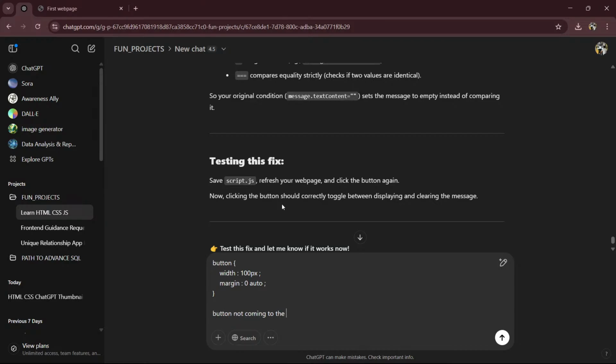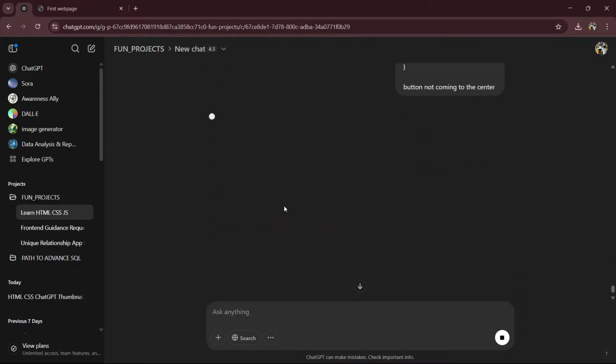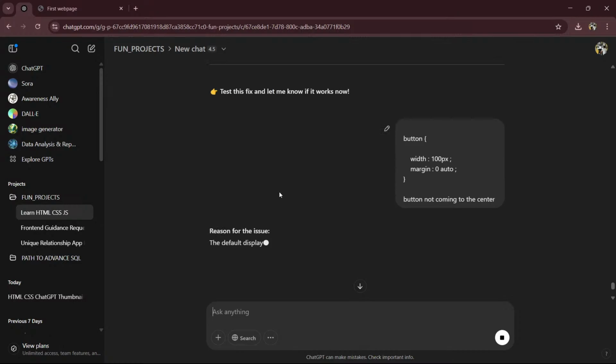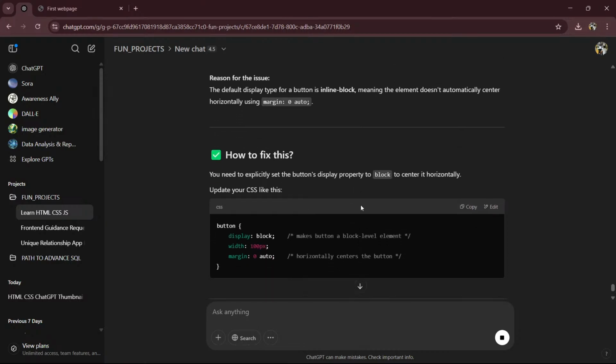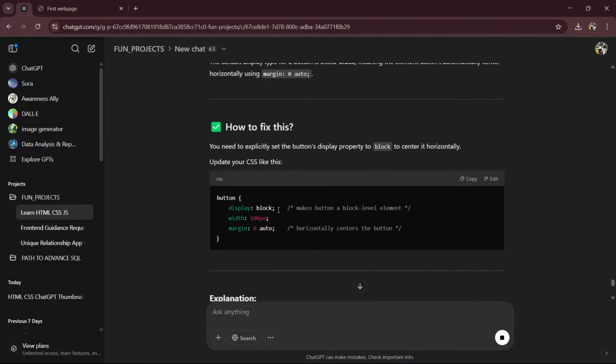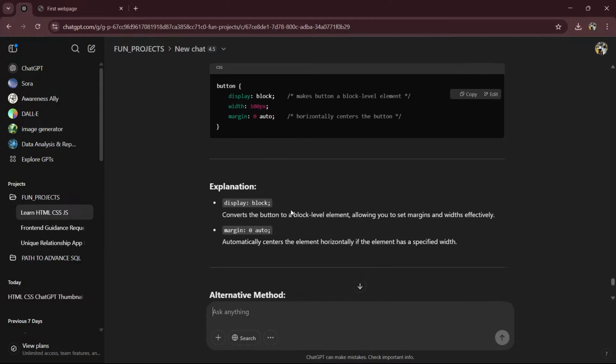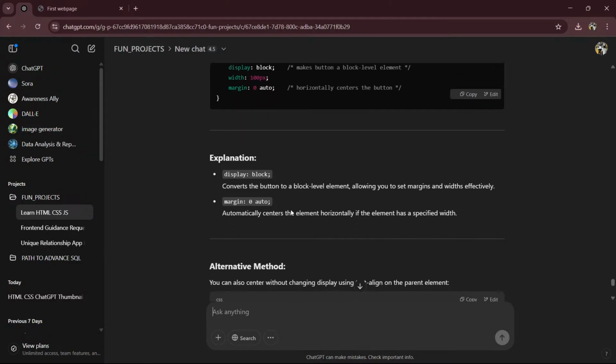It's not coming to the center. You need to explicitly set the button's display property to block to center it horizontally. Update yours. Block level element converts the button to a block level element, allowing you to set margins and widths effectively.